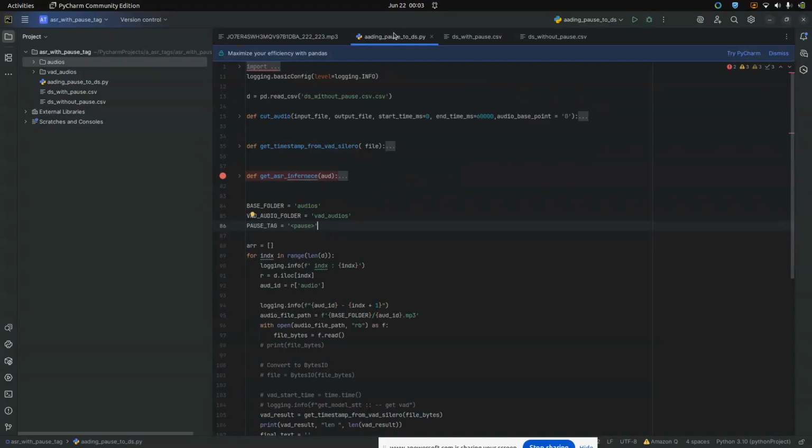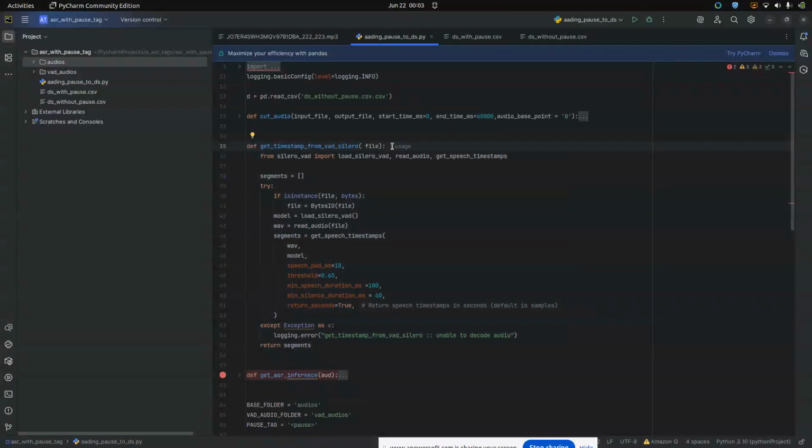Now, next thing is, we can jump into the steps of this pre-processing, which converts your data set to the required format for training. Step one will be to set up the VAD model.